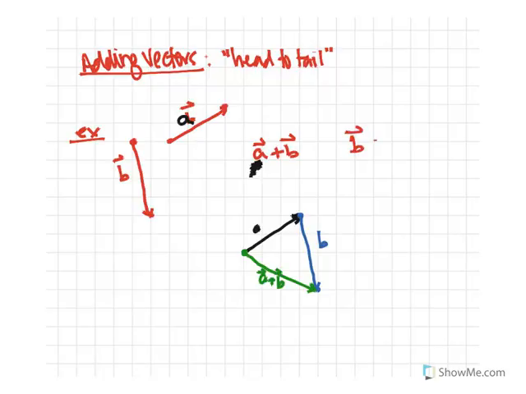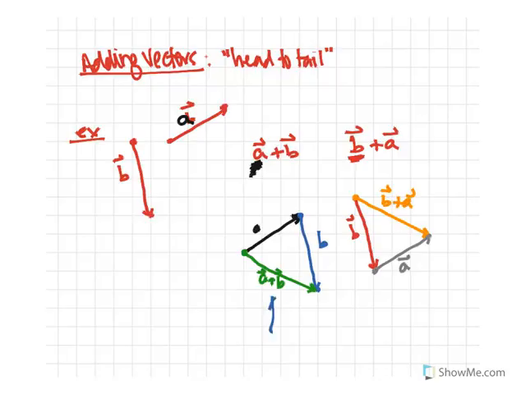So if I were to draw the result of vector B plus vector A, it would be a little bit different. I would start off with vector B. Remember, you've got to start off with this. So vector B was go over 1 and down 4. So I would draw vector B. And then at the end of that one, so right here at the tail of that, I'm going to draw in vector A. So I'm going to go up 2 and then over 3 from that point, and draw vector A. And then the result would be where you initially started all the way to the end of that. So this would be B plus A.